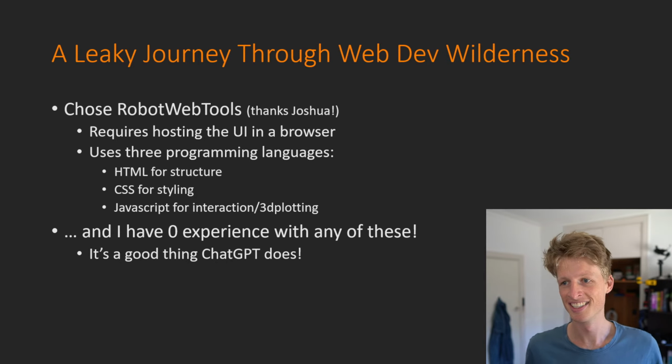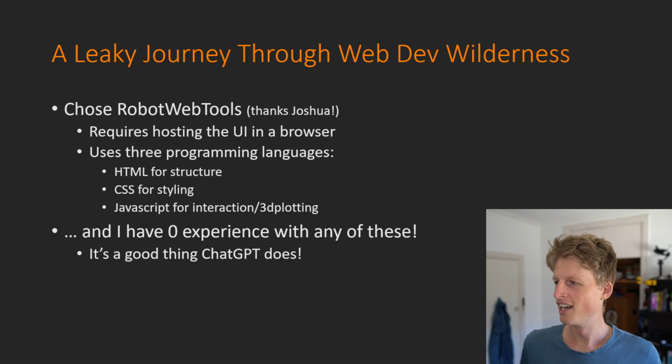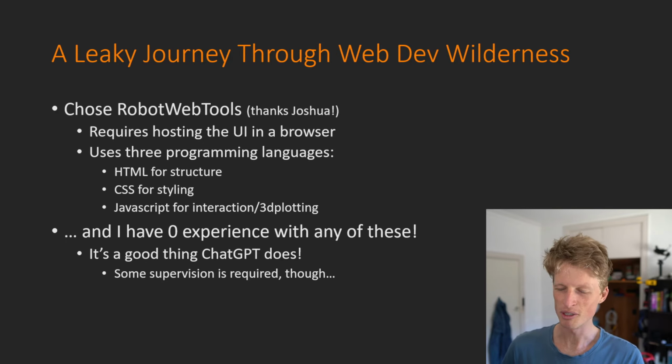But thankfully, ChatGPT does. ChatGPT has lots of experience in all of these languages and more. However, some supervision is required, as anyone who is programming with ChatGPT is probably well aware. The biggest example of this is that I had a memory leak in my UI. What this basically means is that the longer I had the UI open, the more resources it was taking on my computer, because what it was supposed to be doing is, every time something is removed from the UI, particularly for the 3D plot, it's supposed to actually be fully deleted, gone, we don't need it anymore.